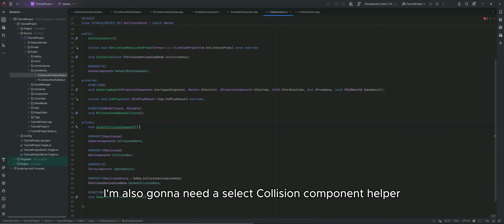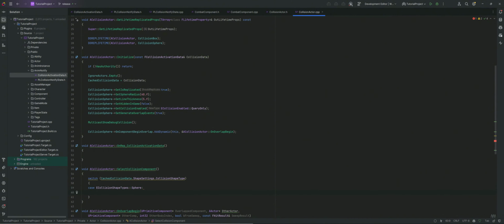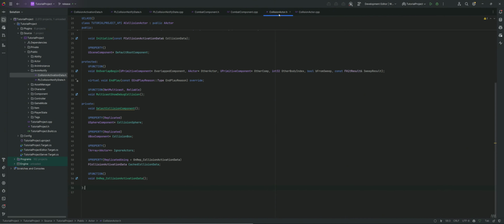I'm also gonna need a select collision component helper to pick from sphere or box and set the radius. Add an active collision component pointer.